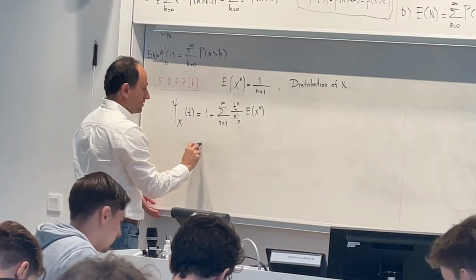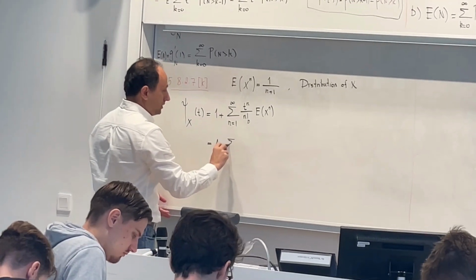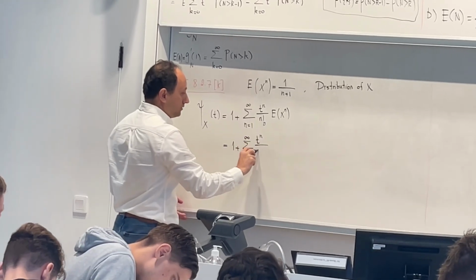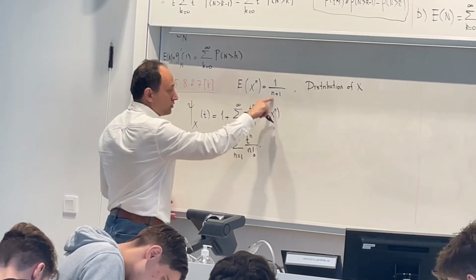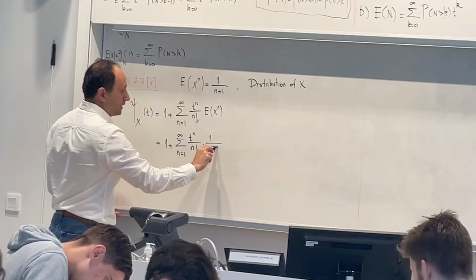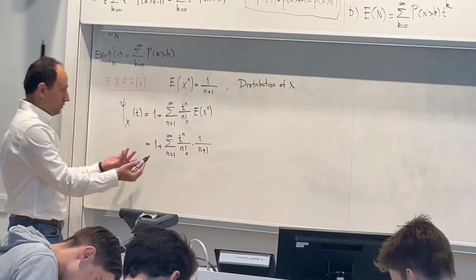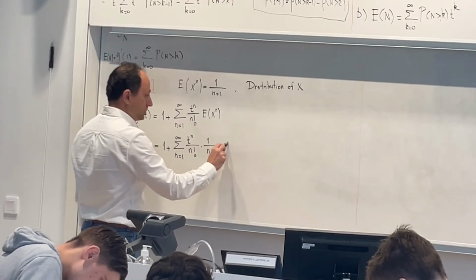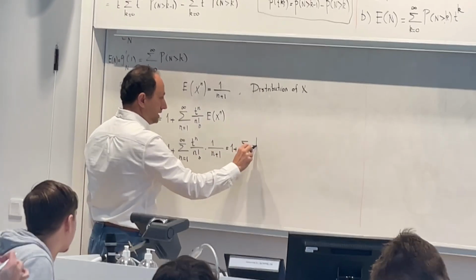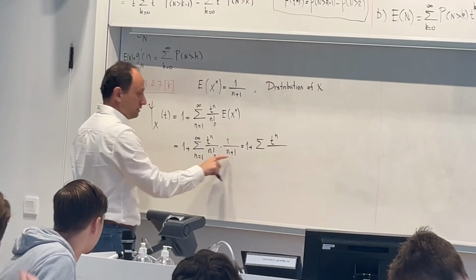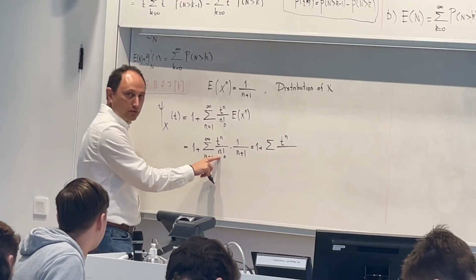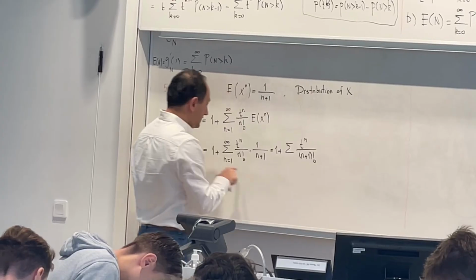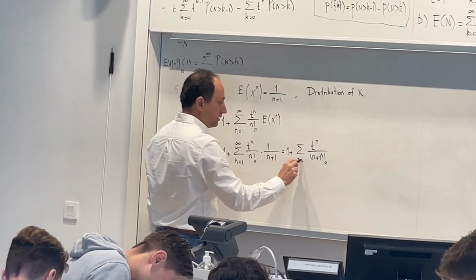Okay, so then what should I do? You have enough experience of these things now. So this becomes 1 plus sigma, n goes from 1 to infinity, t to the n over n factorial. But this is given to me. It's 1 over n plus 1 for every natural number. You have a lot of experience now for manipulating and engineering these sums. So this becomes 1 plus sigma t to the n divided by what? n plus 1 times n factorial becomes n plus 1 factorial. But n goes from 1 to infinity.